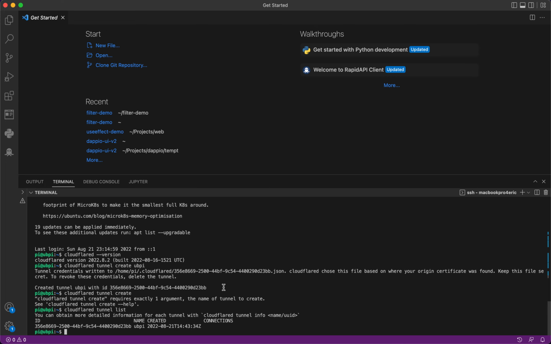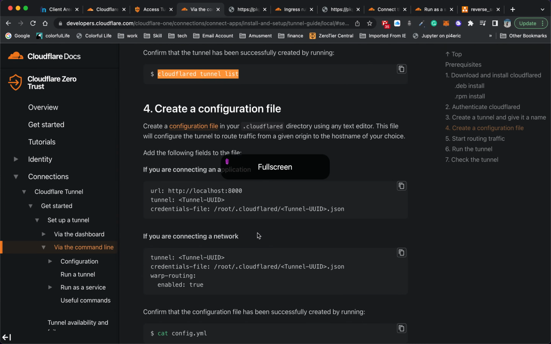Before getting into the config, the next step is we need to create a configuration file inside our Cloudflare directory, and let's do it.